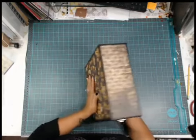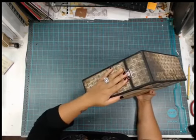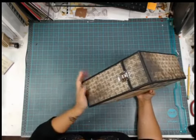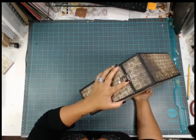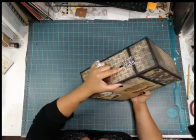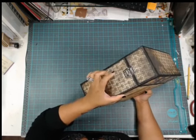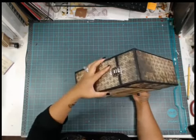The construction is really well made. You're going to love it. For hardware, you can use whatever hardware you feel appropriate. I have lots of hardware options in my shop, including this set of hardware. You will be able to find it in my shop. If you don't see it there when the video is posted, it will be there shortly because I kind of do all these things at the same time.